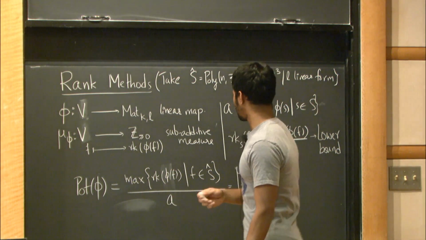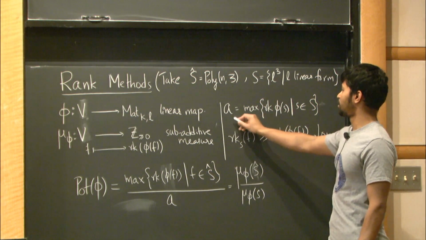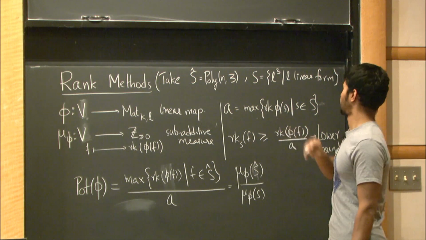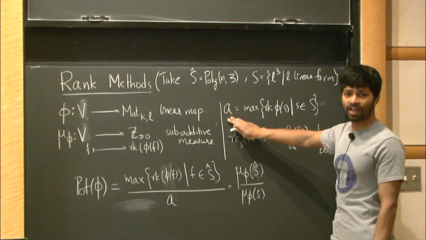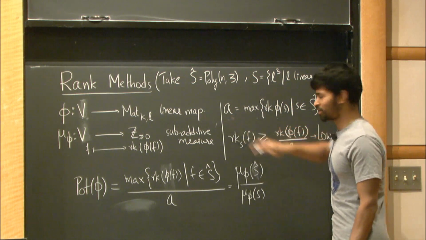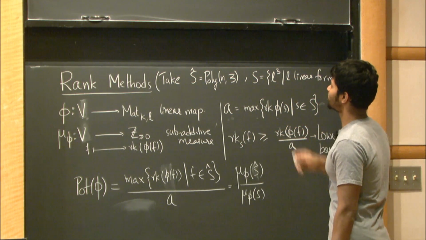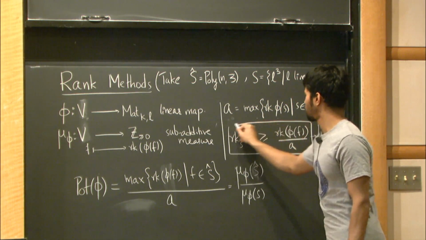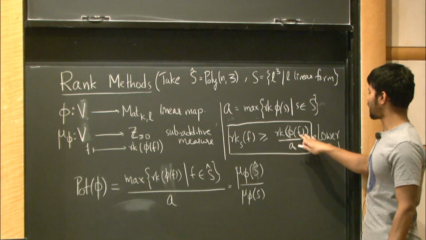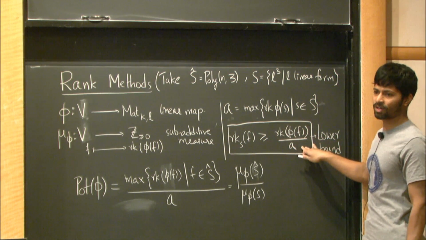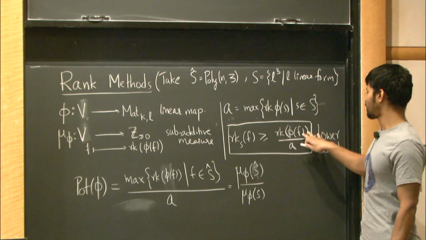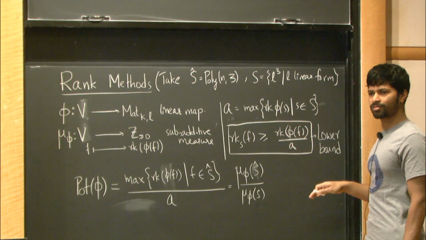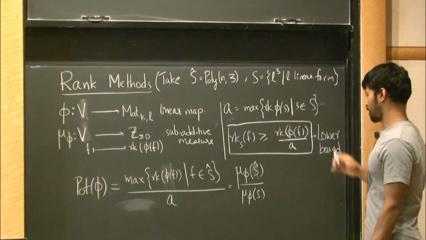Does that make sense? And so if you put that same idea here, and you take the maximum possible rank you could get by plugging in a simple, whatever your set of simples was, and I call that A again, because I really don't have a better word for it, then by whatever stuff I did for subadditive measures, you get this kind of a lower bound. The lower bound was: you take the subadditive measure and apply it to the thing that you're interested in and divide by A. The thing you're interested in is F, and your subadditive measure is to take the rank of the linear map. Does that make sense? Okay, so that's your lower bound.